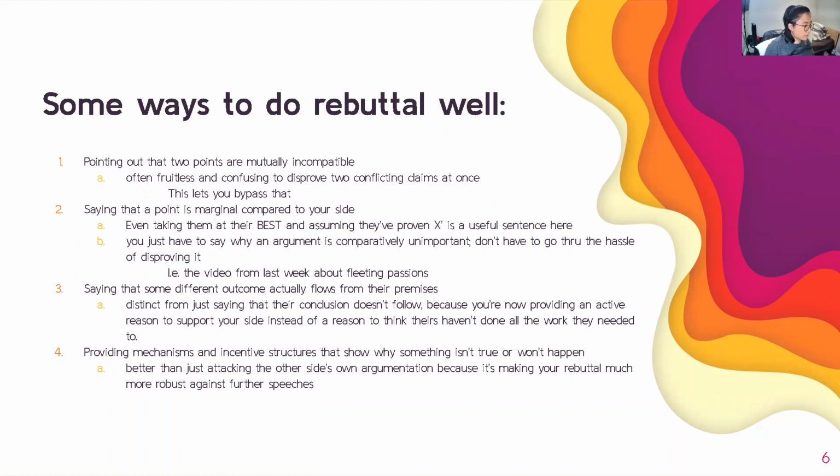The second is saying that a point is marginal compared to your side. A very common phrase that you'll hear us use is even taking opposition or taking government at their best and assuming they've proven X policy or X thing to happen. It's a very useful sentence here, right? Because you just have to say why an argument is comparatively unimportant. You don't have to go through the hassle of disproving it, right? So this is the idea.